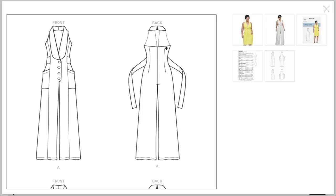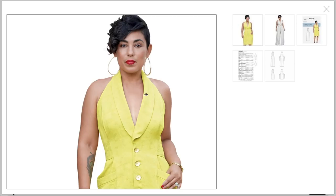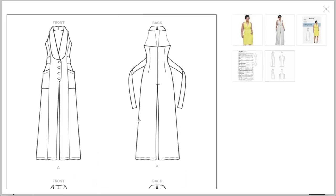So look at the back, beautiful. And it does tie. So that thing that I thought was a waist seam, this is not. It's actually a belt, which is really nice. The line drawing is actually stunning. I am loving all of these fitting lines and then the belt and then the, you know, it's very figure enhancing. You are going to have an hourglass figure whether you like it or not. And then this beautiful dart in the back.